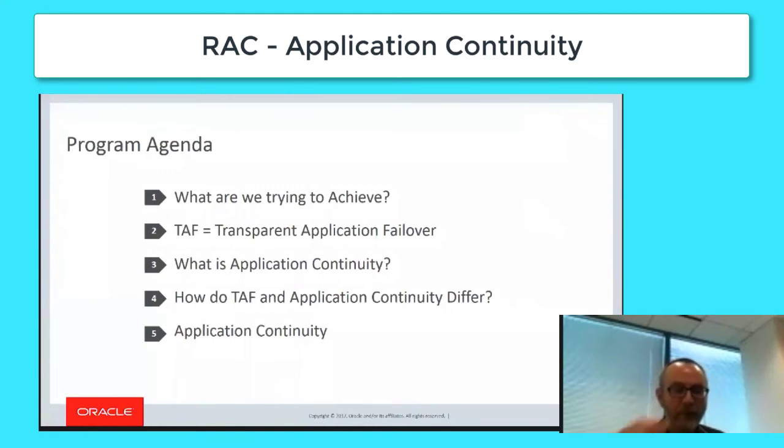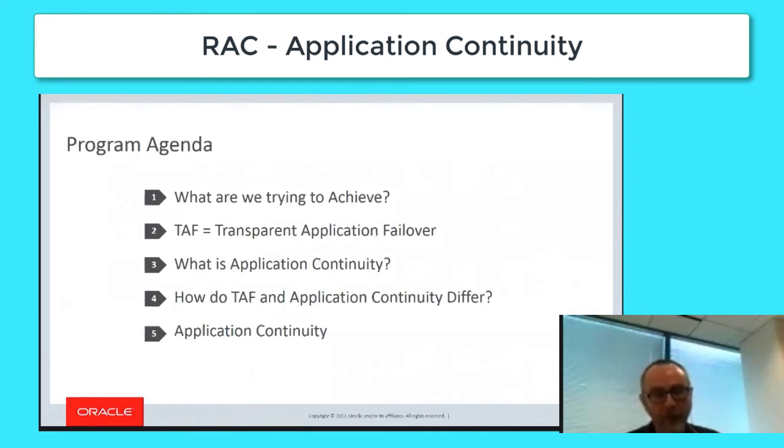Okay. So this is the agenda we want to go through. I do not want to do a big slideshow. I'm going to use the slides basically as talking points, get some points across, and show you how these things work and what the differences are. Feel free to ask questions in chat, and we'll try to address those as we go along. We are covering RAC. This is on a RAC platform, obviously, for failovers and so forth, but we're talking about a different aspect of it: the application availability aspect of RAC and maximum availability architectures.